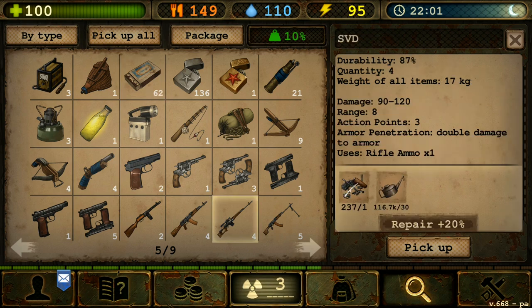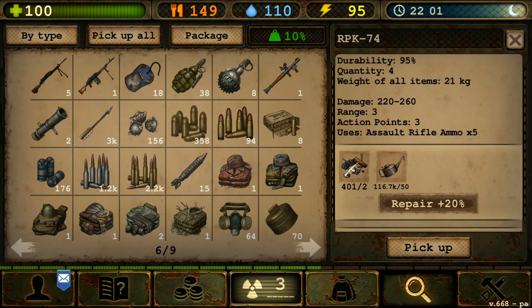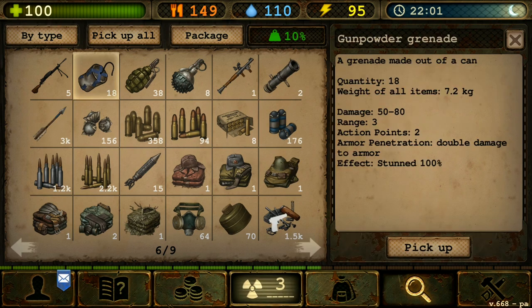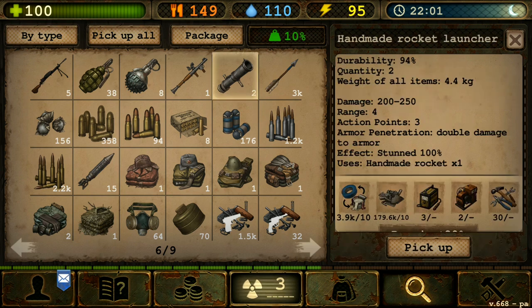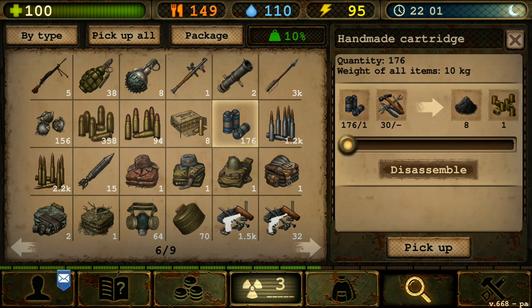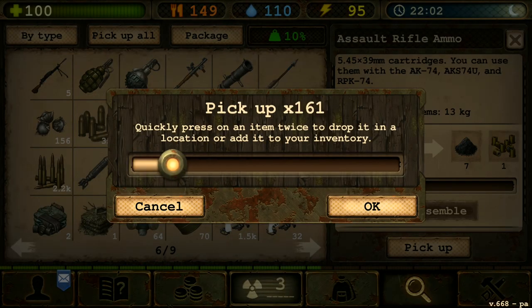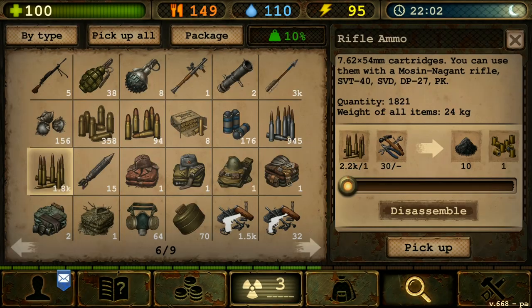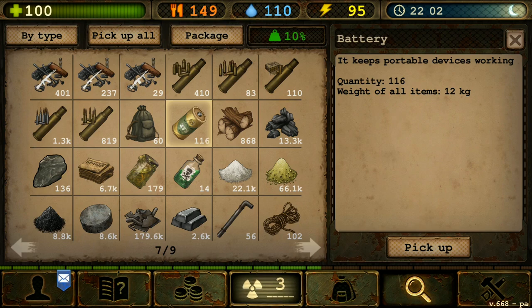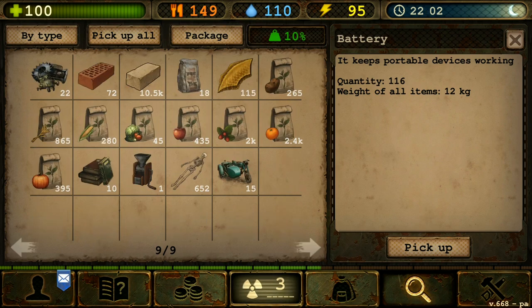Alright, now the guns. I'll be fighting those crazy bears, so I'm gonna need some good guns. So I'm gonna pick up some really good guns here. Get that. Do I need a handmade rocket launcher? You think I might need it? Maybe. I'll say no for right now. Hopefully that won't come back to bite me. Alright, let's get that. A few flashlights. I think that's about it.